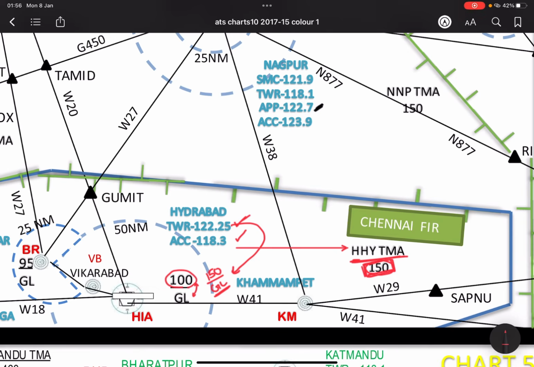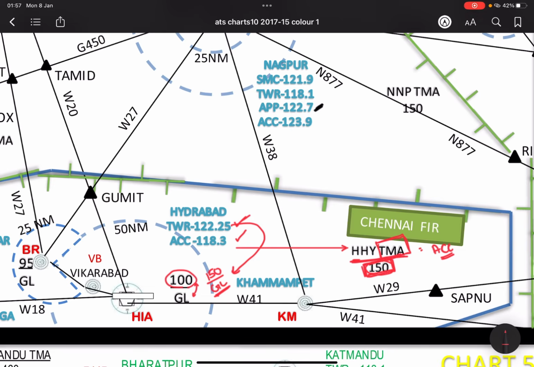So a lot of places have a combined system. A lot of places have it divided into more segments. It has 3 units. It has 4 units. Sometimes it also has a surface movement control, then a tower, then an approach, and then an area control. Some places like Hyderabad just have a tower and area control. It does not have an approach, right? So keep it in mind, whenever you have to see in whose jurisdiction you are, whether Hyderabad or Nagpur or wherever you are, always look for the TMA, okay? That's your terminal maneuvering area, and that is basically nothing but equal to your area control, okay?